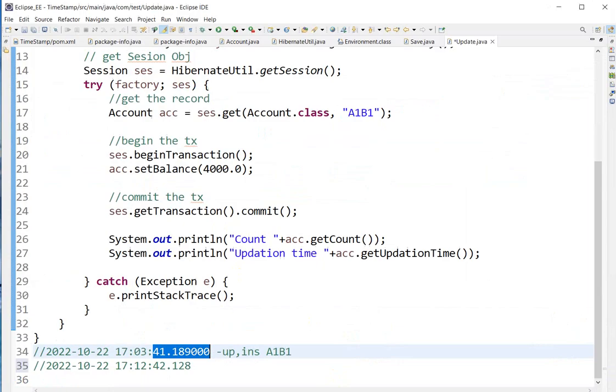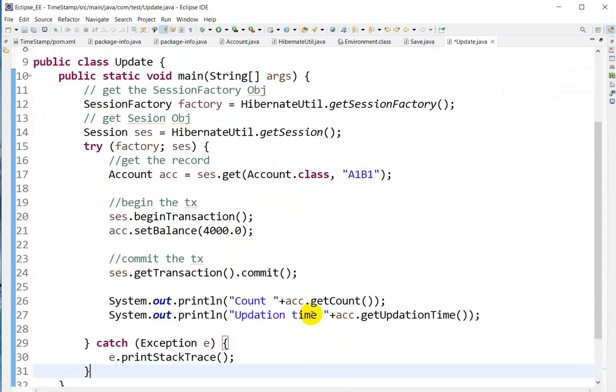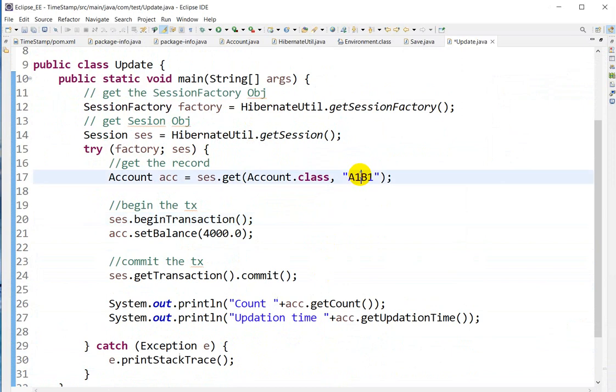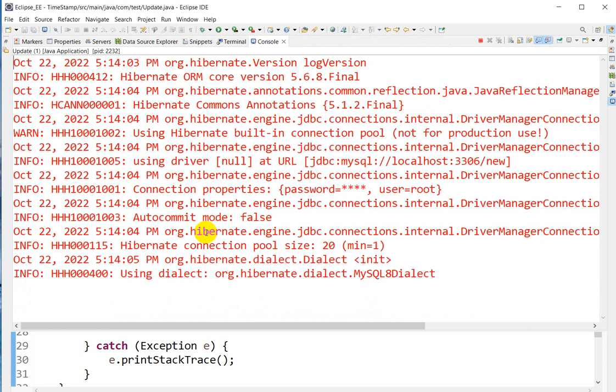So we have updated that. Now let us see another example. Now here we'll take A2 B2, and let us take it for A1 B1. If I put here 3000, Control F11, here we go.